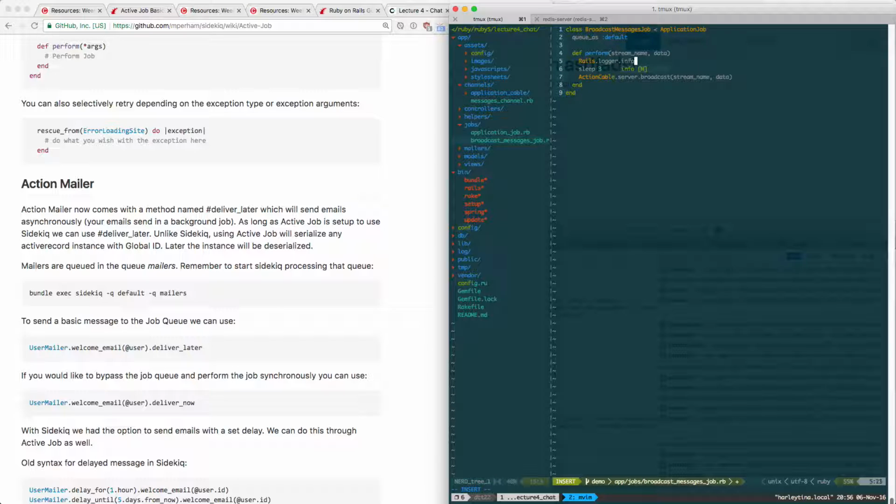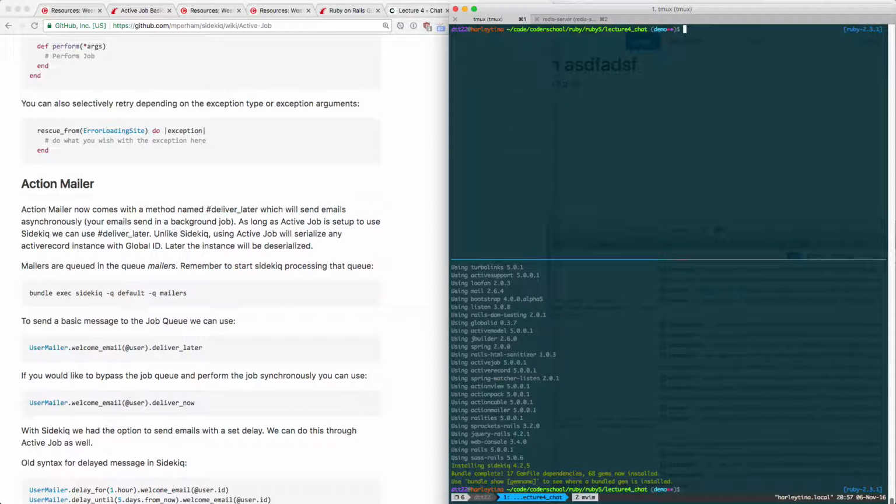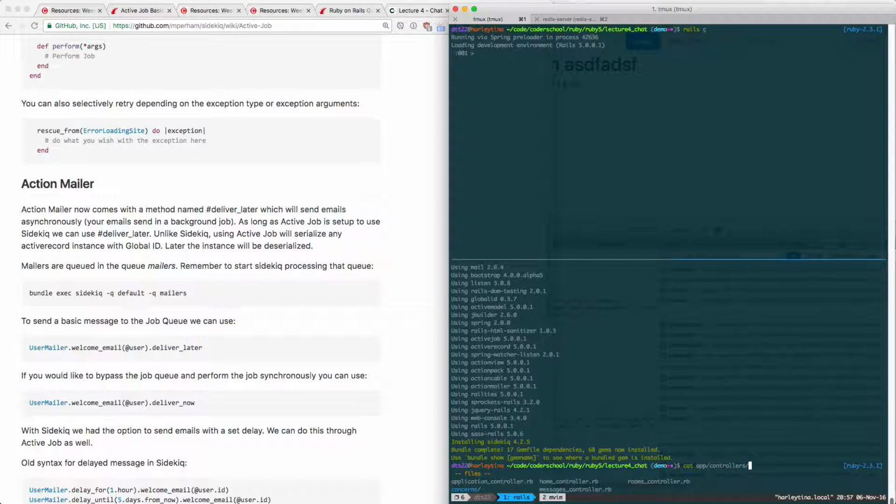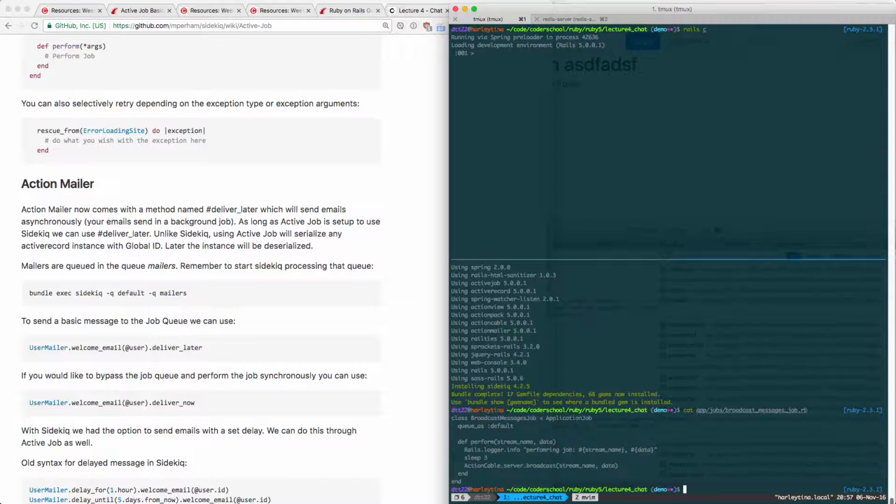Rails.logger.info performing job, stream name data. Okay. So what if I go to Rails console and I call that job? Obviously, it's not going to run anything meaningful. So jobs at least. Okay. Just to show you, it's nothing magic.